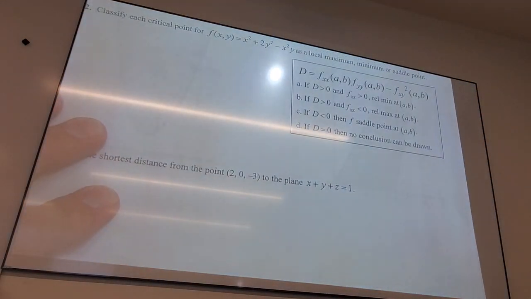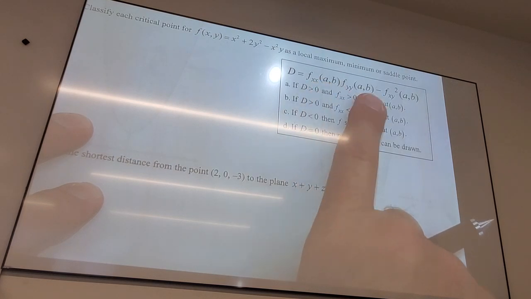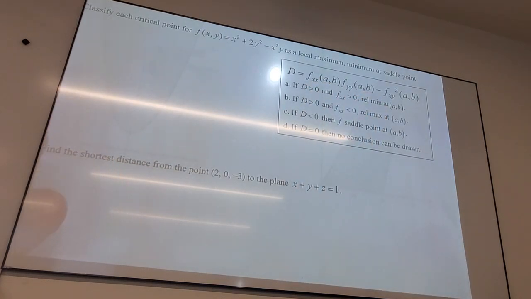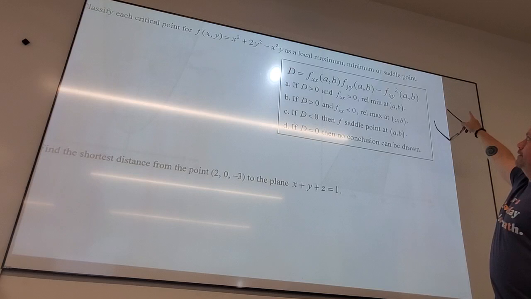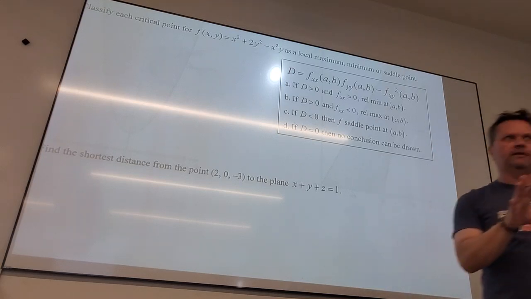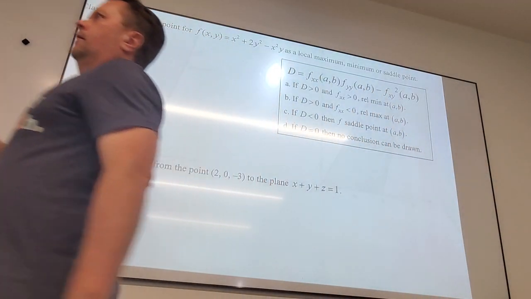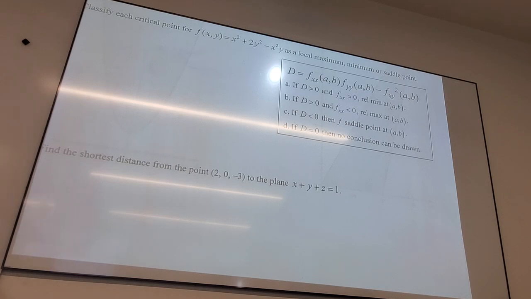So here's the theorem, just in your face. If I have a critical point (a, b), that is what I calculate. Now, let me see if I can get you guys on my side about this. Everybody see what goes into calculating D, right? It's fxx, fyy. So fxx is how fx is changing as I move along the x-axis. So now look at part A.